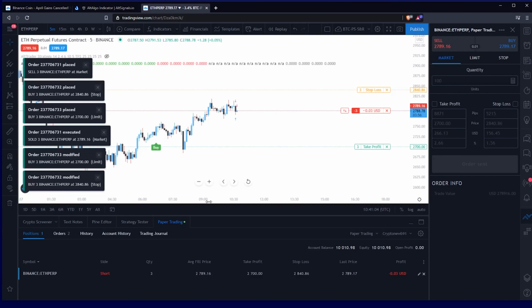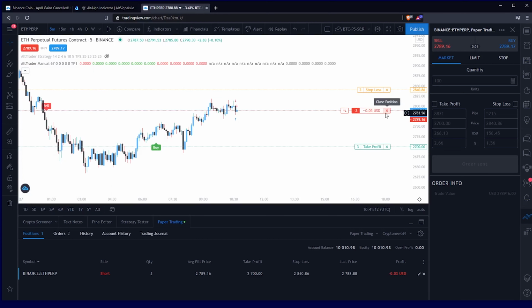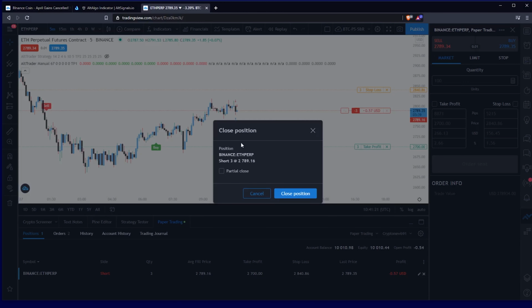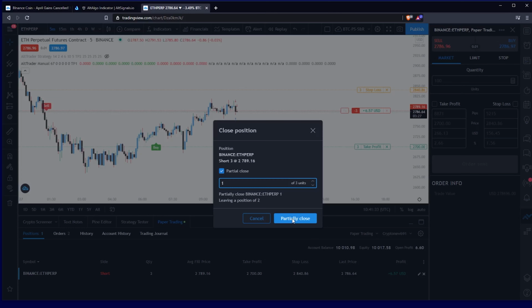Now I've got 3 units currently. We've got 3 shares, and what we're looking for now is how you can use, how we show you how to do take profit 1, take profit 2, and so on. You want to follow along with that. So you can click on the X position and you can see it gives you a tick box for partial close. So I can come on here and click that. And let's say I only want to sell one, I've got 3 shares, and I'm going to sell one and partial close that now.